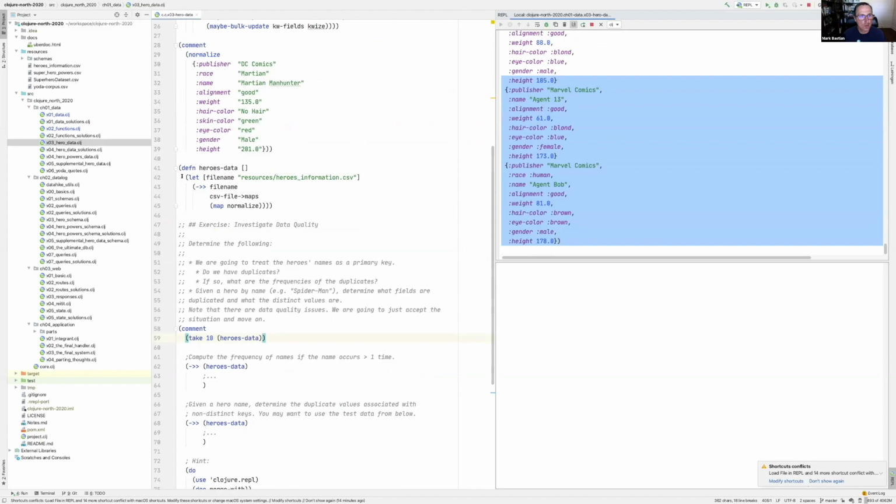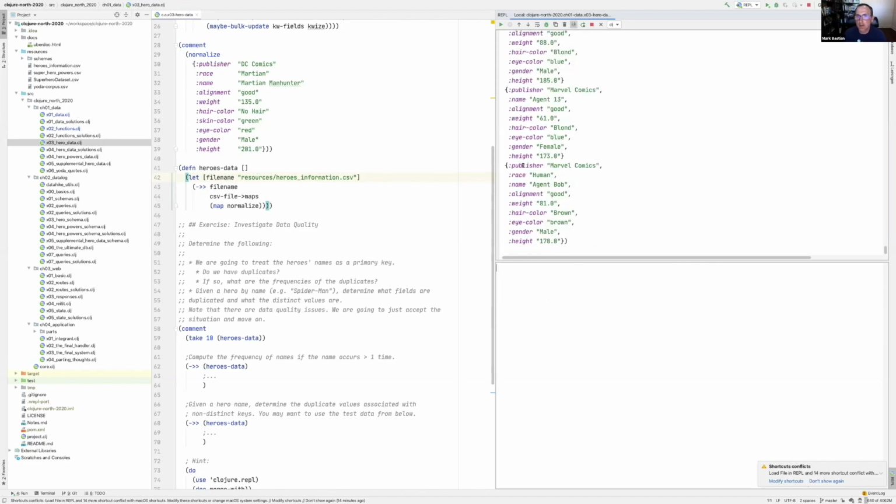Just to show you what things look like if I just call CSV to map: here I have my file name, the file to maps function we just developed, and let's take 10 of them. Here we have keywords, and then everything is strings. What I want to do then is call the normalize function.